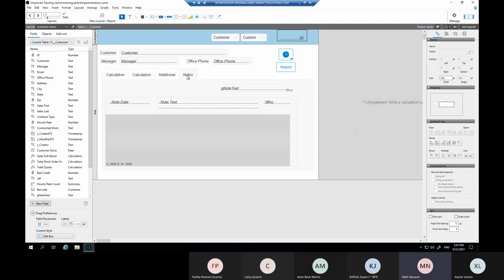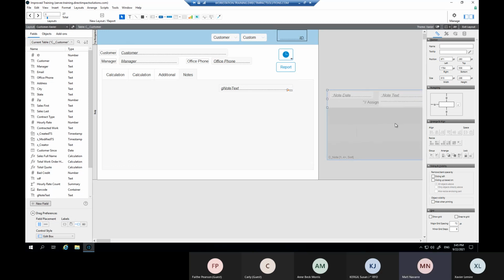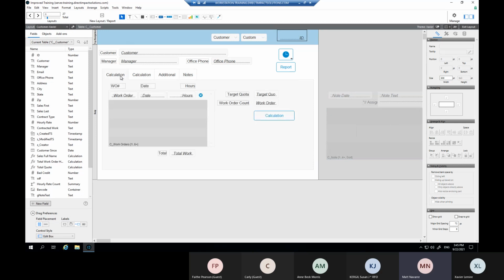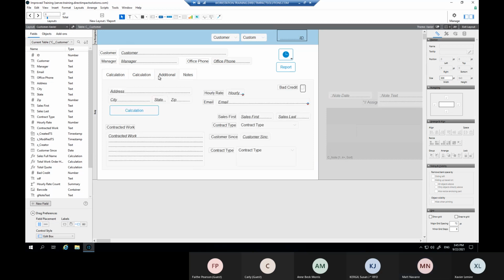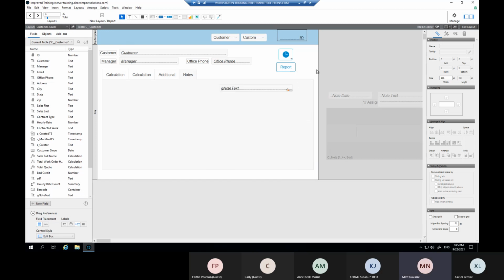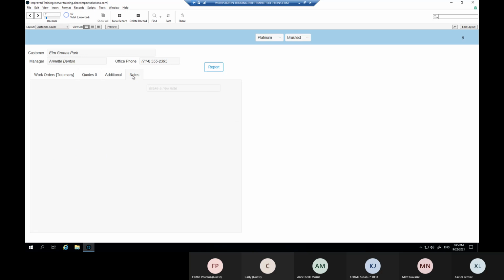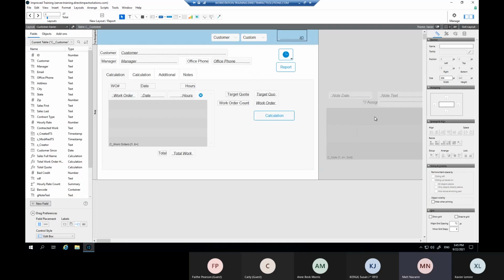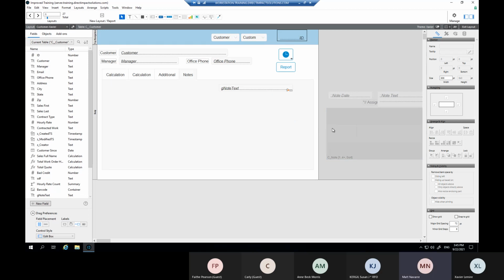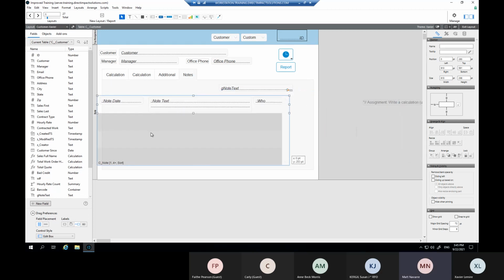The easiest way to do it is to grab the notes portal and move the entire portal way off to the right to the gray area. Yep. Now go over to the first tab and see if it looks right. Okay, that no longer has anything on top of it. Go to the second and third tabs as well. Okay, now go to browse mode and then make sure that it's not broken. Okay, great. Now go back to layout mode. Go back to the notes tab. And then drag that note back into the tab panel.